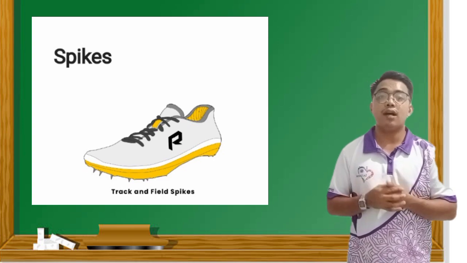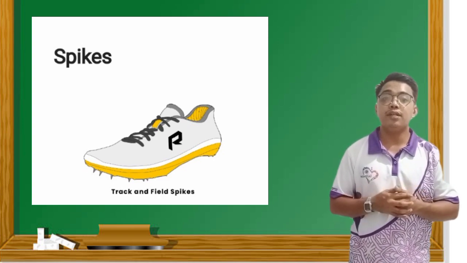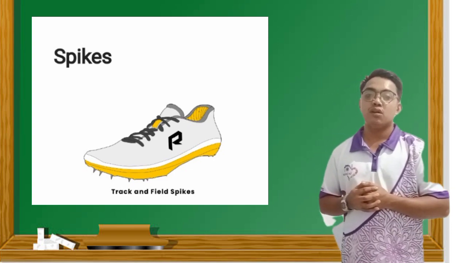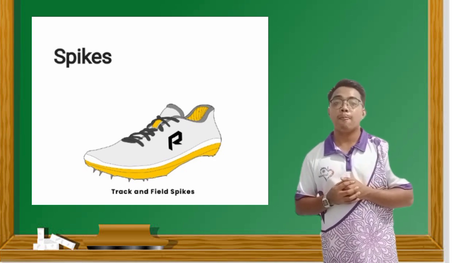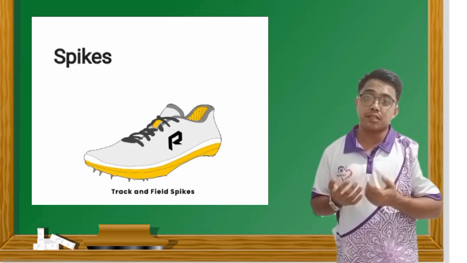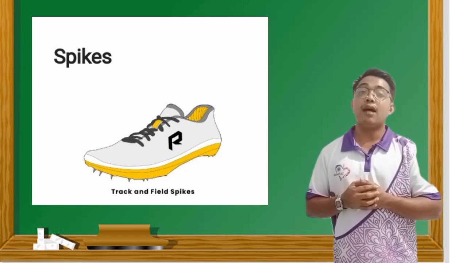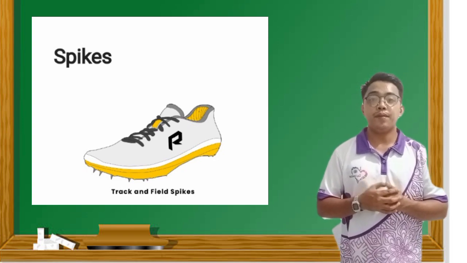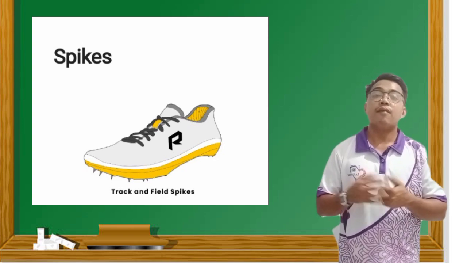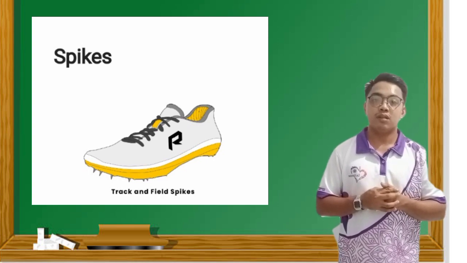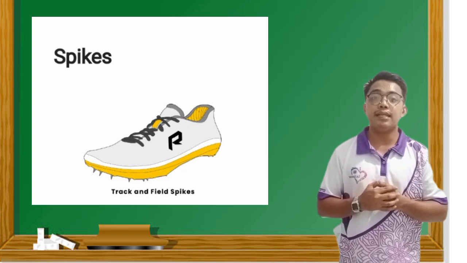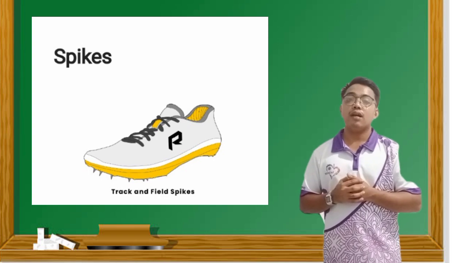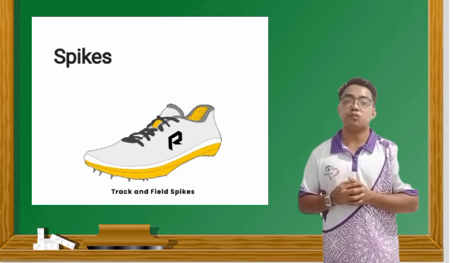The next one is spikes. Spikes are a part of track shoes that help with traction no matter the event that you are in. Certain spikes are for short distance running while others are for long distance. There are also spikes for the long jump and high jump. There are two types of spikes, the needle and the pyramid. They get their names from the shape of the spikes, but you have to buy spikes separately from the track shoes. Metal spikes come in a bag of anywhere from 10 to 30 spikes.